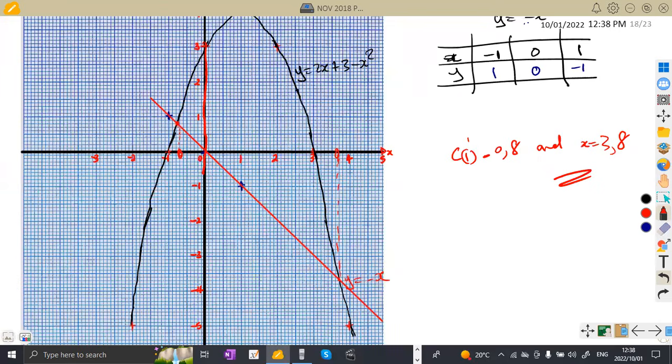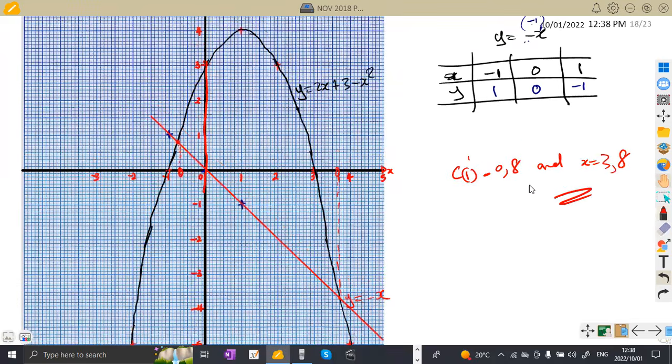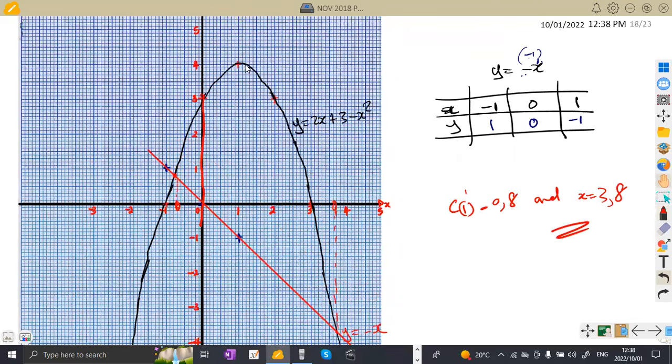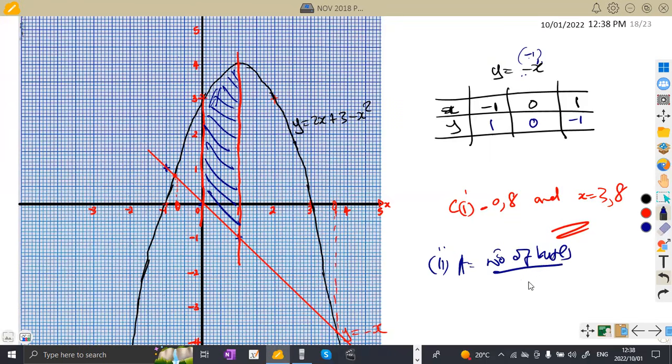This is x is equal to 1, where the graph is going to be like this. All you need is your ruler here, but I'm just going to indicate it like this. At x is equal to 1 and with the line y is equal to x, this is the region you're going to be left with. Remember, whenever you're calculating area, it is the number of boxes over 100 times the area of the unity square, which is the first box, 1 and 1 here.